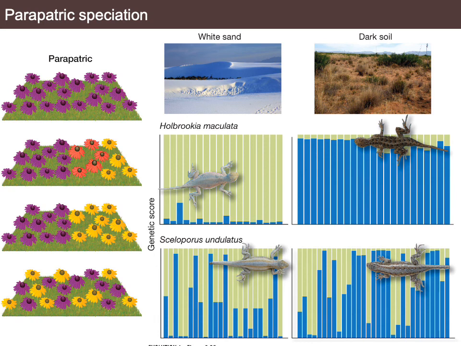Okay. And lastly, to focus on making sure that you understand parapatric speciation, I think the best example is the one utilized by your text. And it focuses on something we've already talked about, and that is the evolution of these different colored lizards within the same species in this white sands area of New Mexico. Okay. And so you can see what the white sands look like on the left, what the dark soil right around those white sand areas looks like on the right.